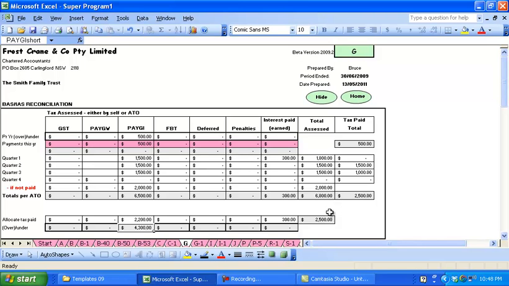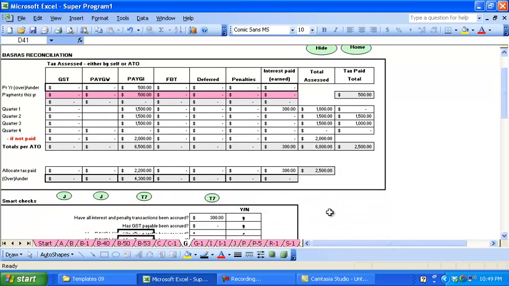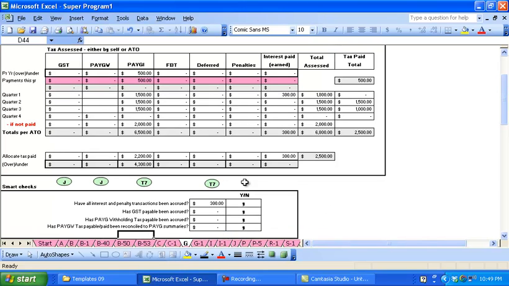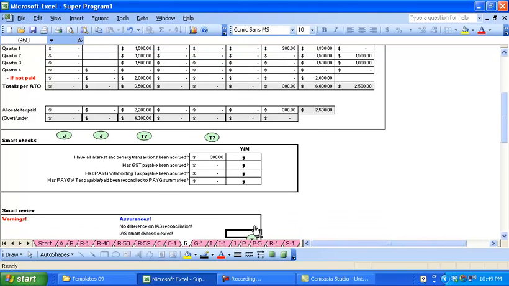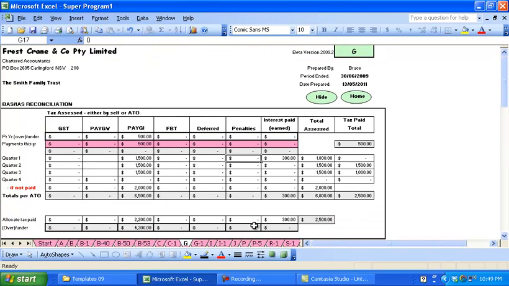There's only one other thing to do on this schedule, and that is to make sure that these checks have been done, that the penalties in fact have been recognised, or interest penalties has been recognised and posted into the accounts, and there's a check to make sure that that's been done. The other smart checks are no longer in the later versions of the work progress. You have now detailed all the transactions on the ATO portal and are ready to process that information in other places.